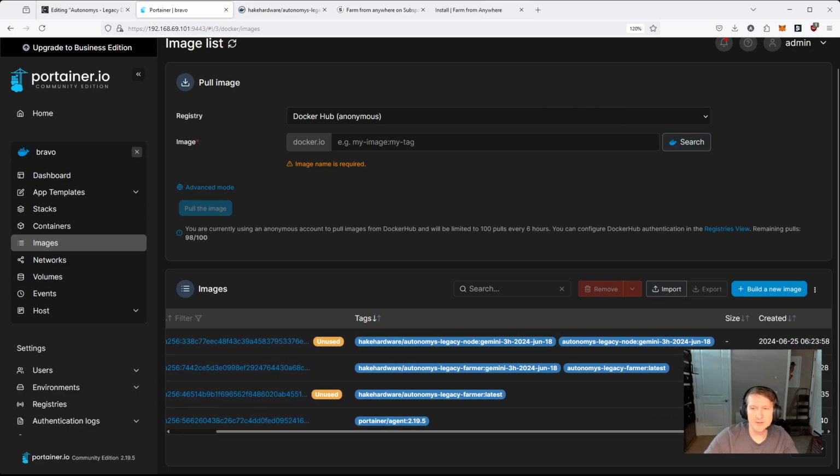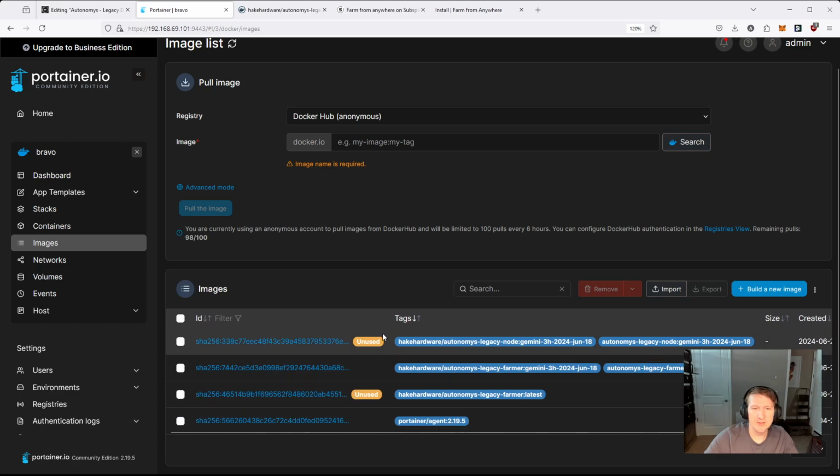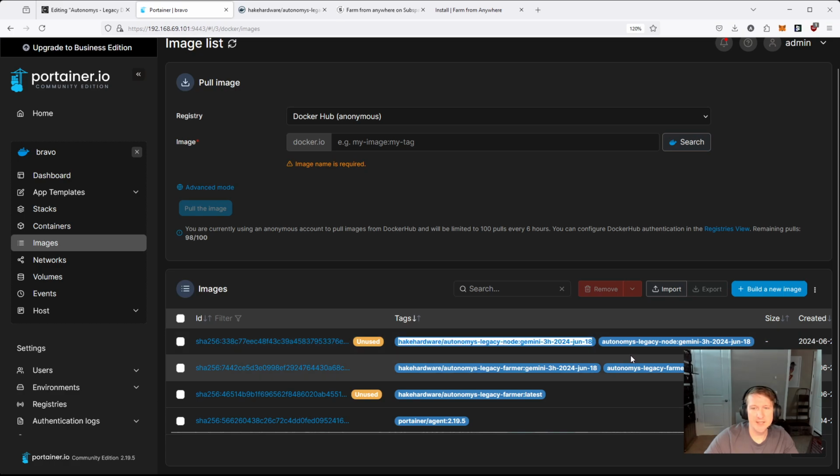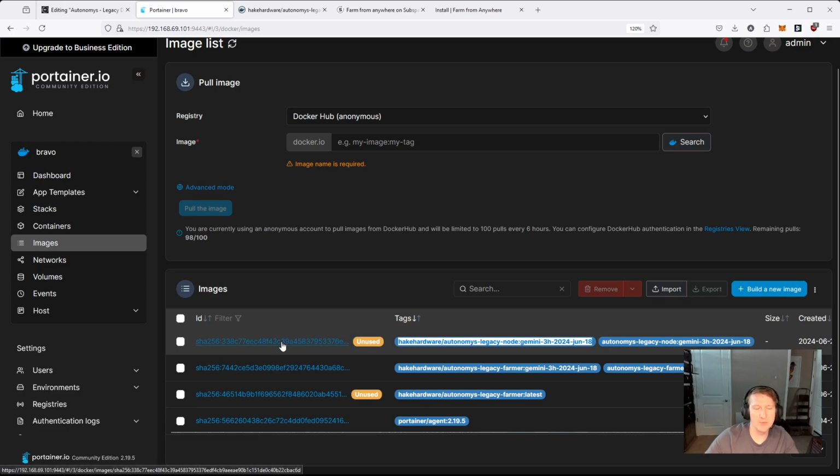And there's the Docker Hub version. And it looks like it's grouping these images, maybe because they're exactly the same. It knows, I guess, that these builds are the same, even though this one is local and this one is hosted on Docker Hub.